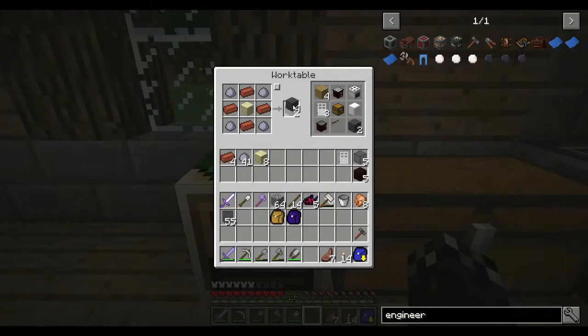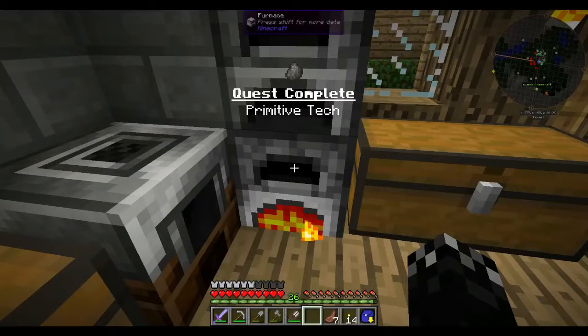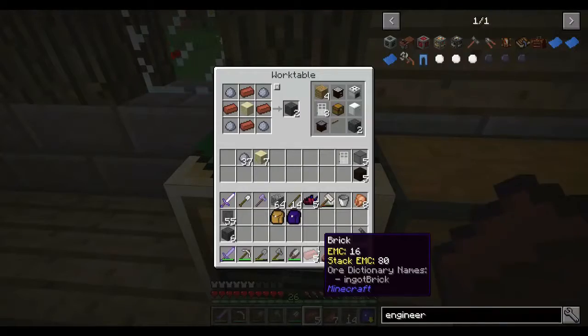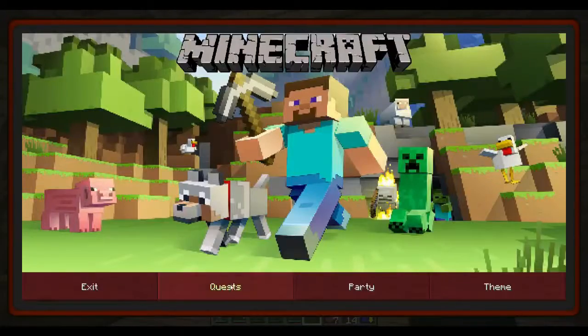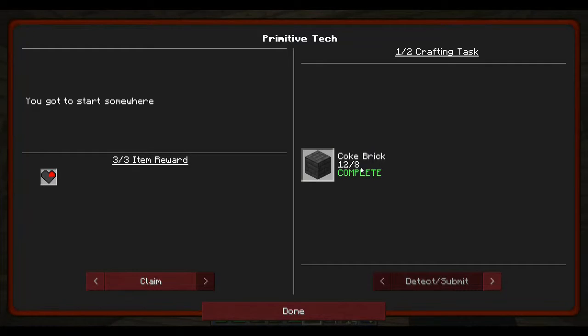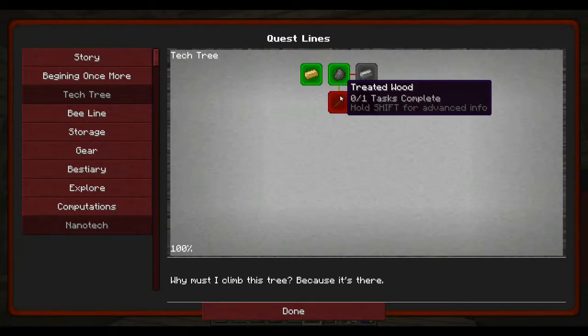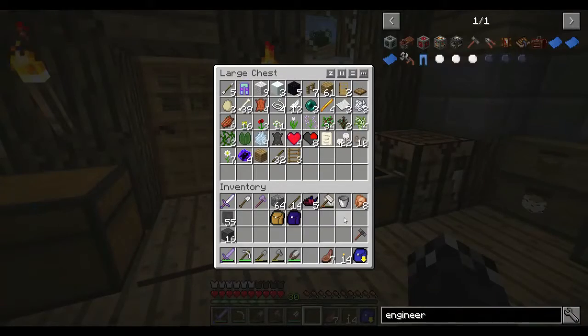One, two, three. Oh, apparently we finished it. Worked that one out. That's funny. Four. That's cool. Quests. Supposedly we've made 12 already. I don't know where the other ones are. Anyway, that's fine. I'm going to take that reward. Thank you very much. Throw the heart in the bin.